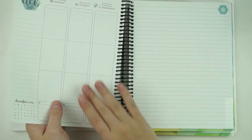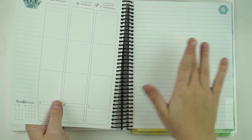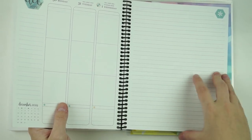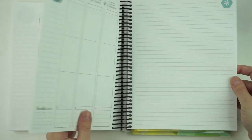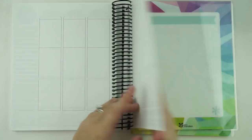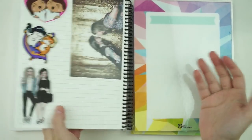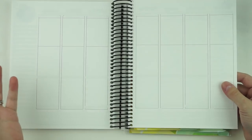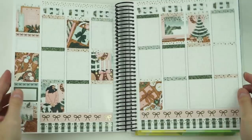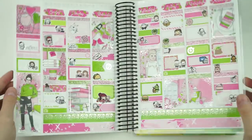A lot of people are like, oh, this week was in this week and the other week. And should I do two spreads? I mean, I sell stickers, so go right for it. But you can just do double-sided tape and then no one knows the difference, you know? But if you want to buy two sticker kits and do two spreads, oh, that's your little sneak, then go right at it.